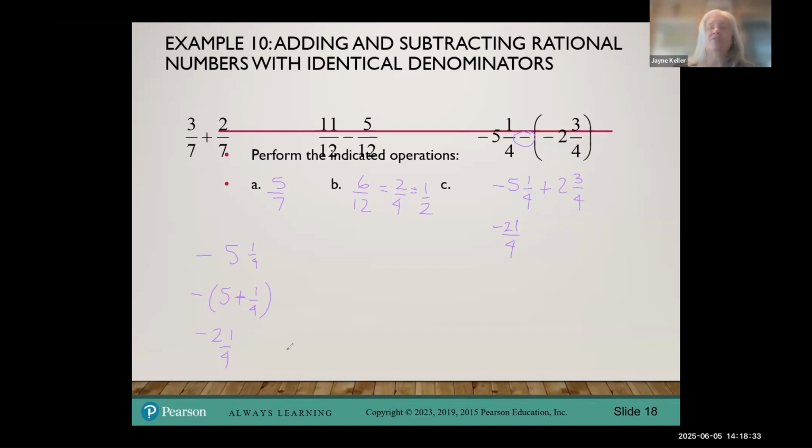And that brings me to another kind of interesting point. For a fraction, I can write it with a negative numerator over a positive denominator. That's the same as having a positive numerator and a negative denominator. And sometimes I write it with the negative sign out front. So these are all equivalent expressions for a negative fraction. Technically the whole fraction itself is negative. That's correct. Because if I have something like -21 over -4, the negatives cancel. That's positive 21 over 4.